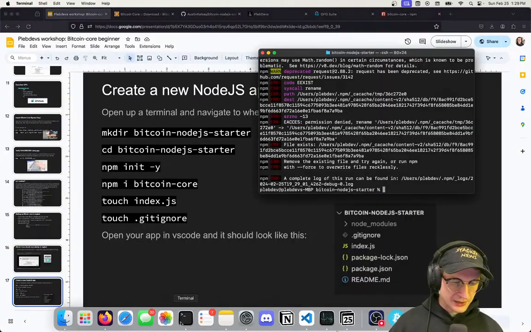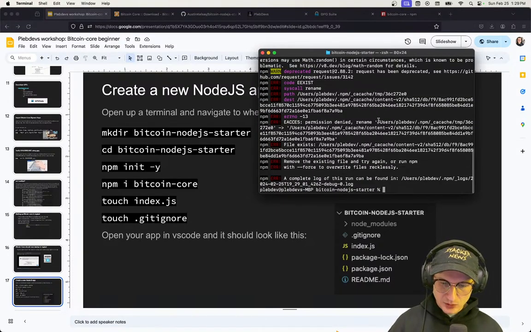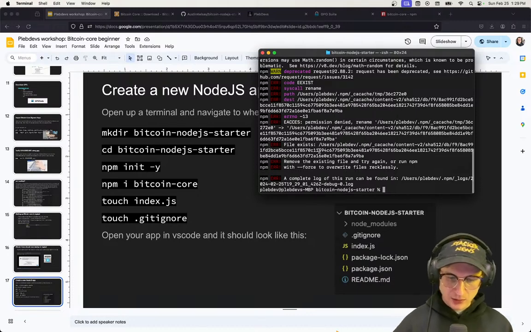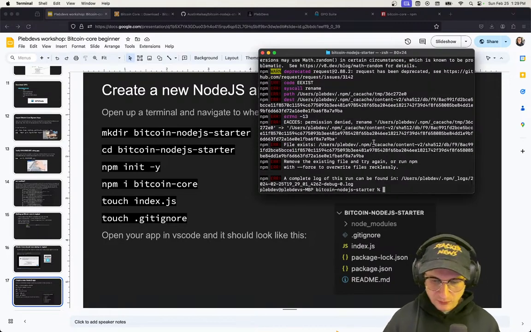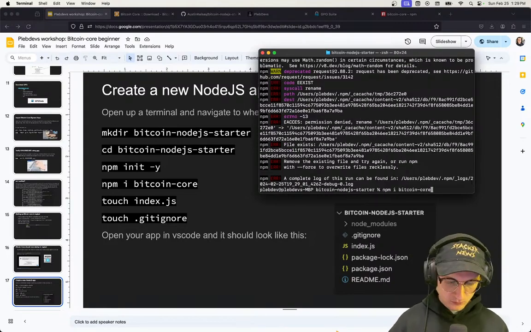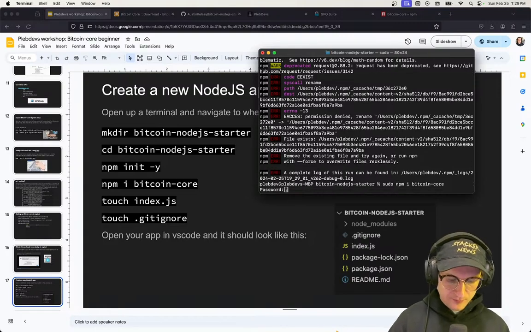Cool, so I just installed that, and interesting. I did get some slightly concerning errors. Access denied. Oh, that's weird. Do I need to run sudo? If it's telling me access denied, maybe I need to run sudo.